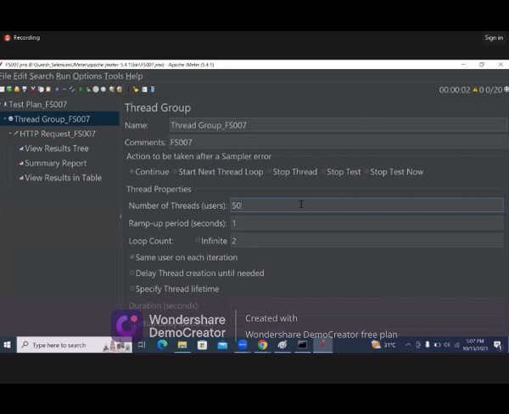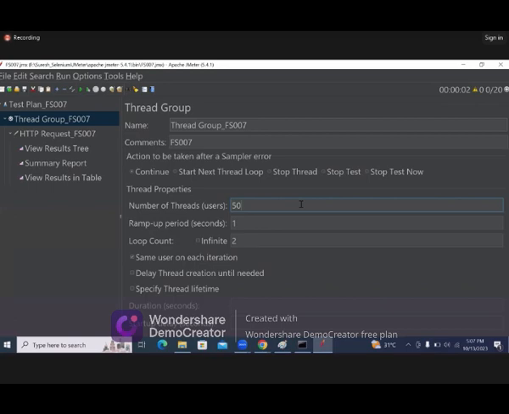So just to understand, I'm taking 10, 50, 100. But in real time, it's not like you will be doing it with a small number like 10 or 20 or 50. You will go with a larger number of users, because that is what performance testing is about. Like 10,000 users, 1 lakh users, 50,000 users. You will test with many more users, and then you will find where exactly the issues are.